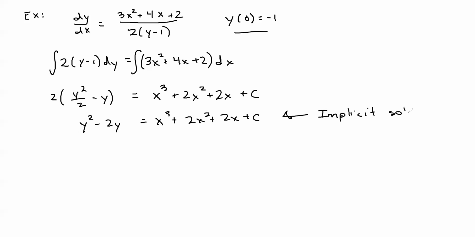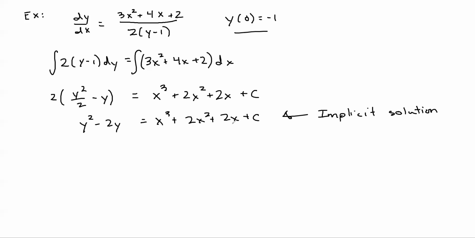And again, the implicit solution, I didn't mention this earlier actually. If you're not familiar with the terminology, implicit just implies that y is not by itself. So it implies that we don't just have a bunch of x stuff and that's our answer. Instead, our solution is both x stuff and y stuff all mixed together. The solution is implicitly in there. As opposed to explicit. Explicit is when you have y by itself and it's very clear what the solution is. It's defined with just a bunch of x's. So implicit is a mix of x's and y's for the solution. Explicit, you have y by itself and you just have x's.